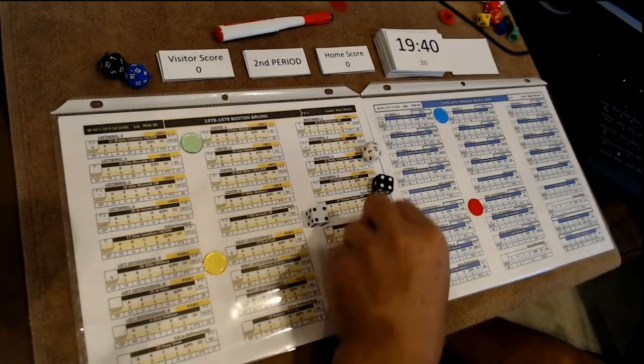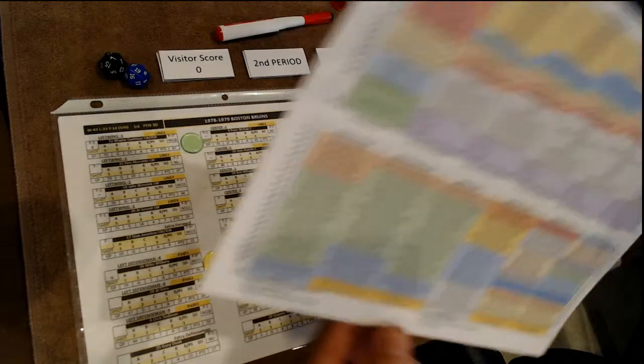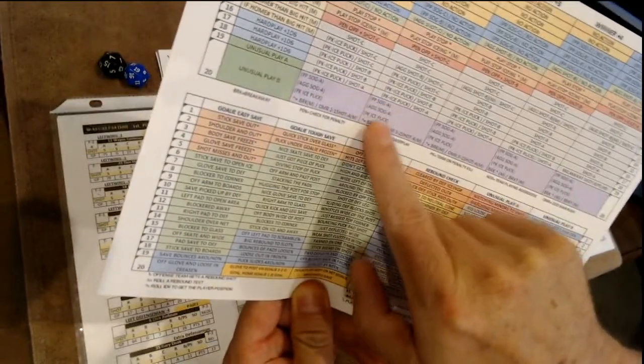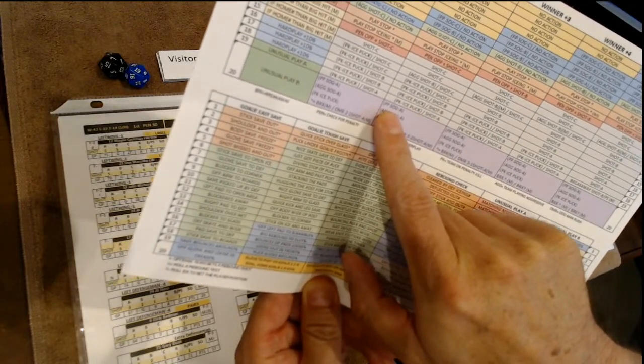All right, what do we got here? Boston wins by 1 and they got a 20. So you have a new chart now. Anytime you roll a 20, there's going to be multiple decisions to make about what happens. So you're going to look, is the team on the power play?